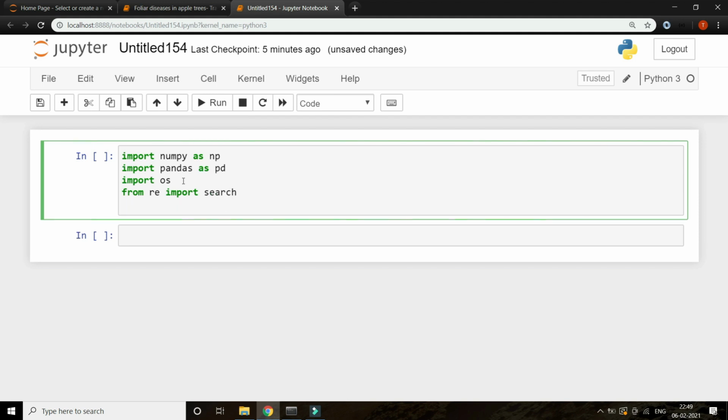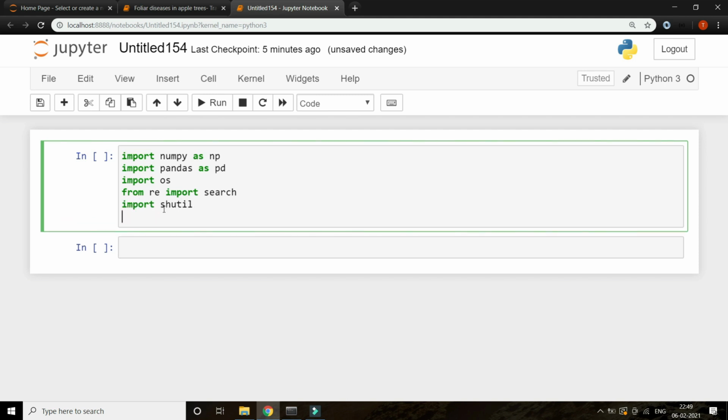It's one of the best projects I have ever made, and using four very basic libraries which I'm going to introduce, I solved the data preparation part. What do I need to import now? Import shutil, and one more, import natsort.